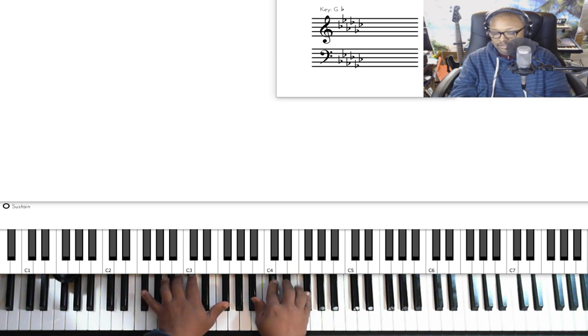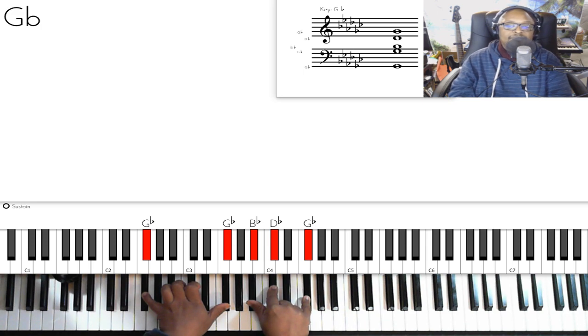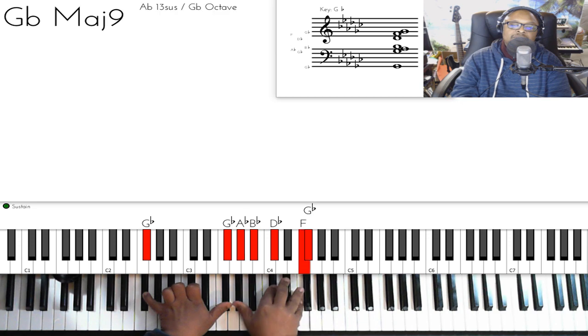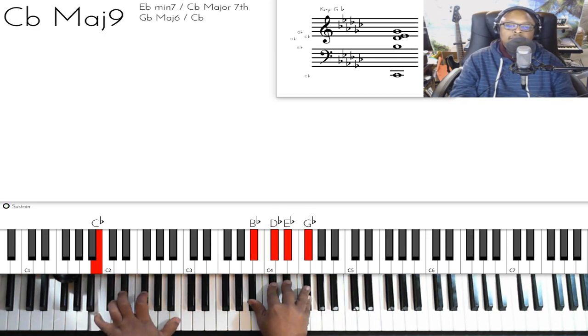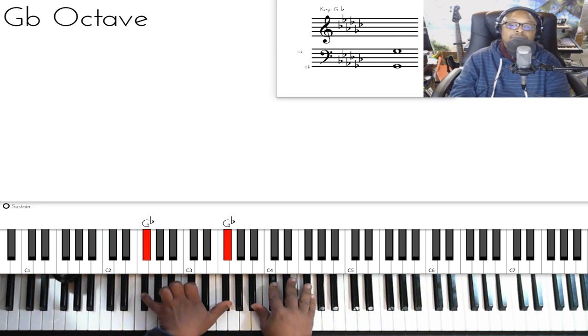Now the verse will be, I just tend to play the G flat major chord like this, and you don't have to hit G. Yeah, you do. That's what I usually do. So once again, I'm hitting the G flat first.